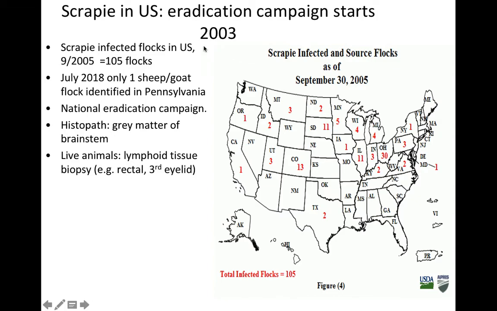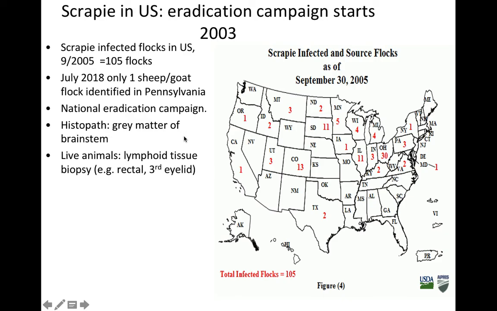This was just to give you an idea, folks, that historically we have had scrapie here in the United States. There's been an eradication campaign, which means that if any flock is identified, all the animals are killed. This was, let's see here, obviously almost 10 years old, no, more than 10 years old, 15 years old. But this was the distribution of scrapie positive herds and flocks in the United States, right? So we have had scrapie here in the United States. In the report I saw of 2018, there was only one flock that was still scrapie positive, in Pennsylvania, right? So they are making progress there.